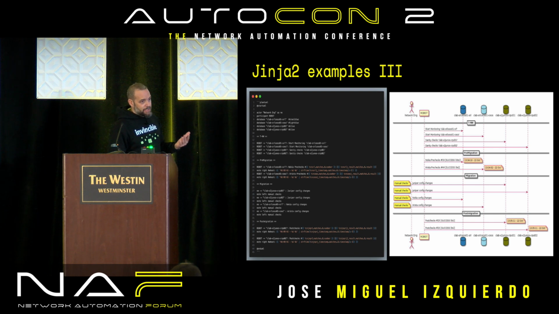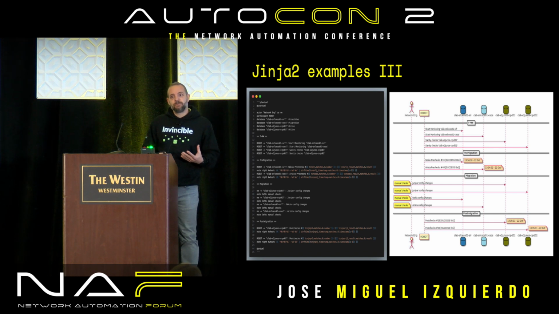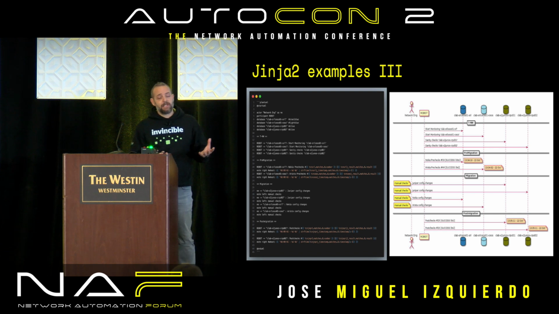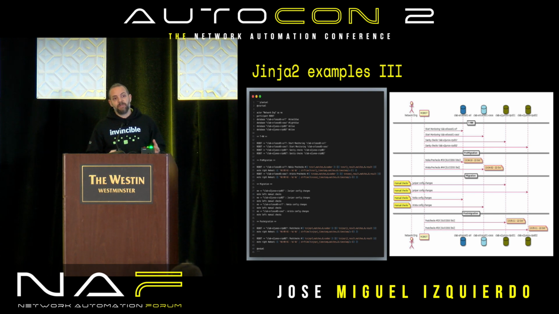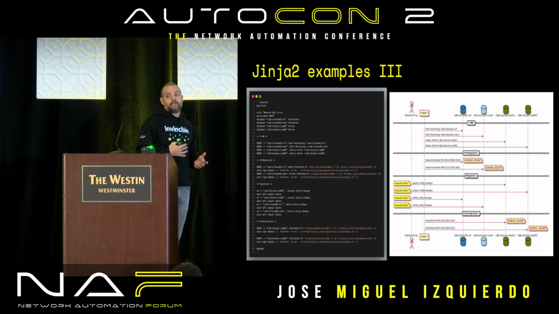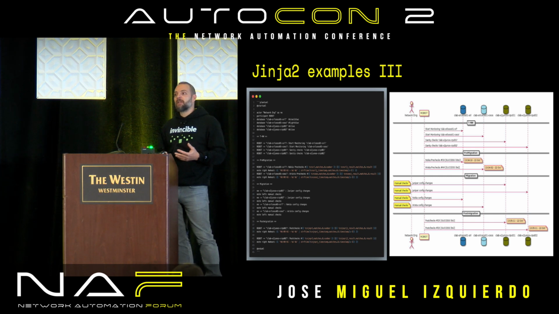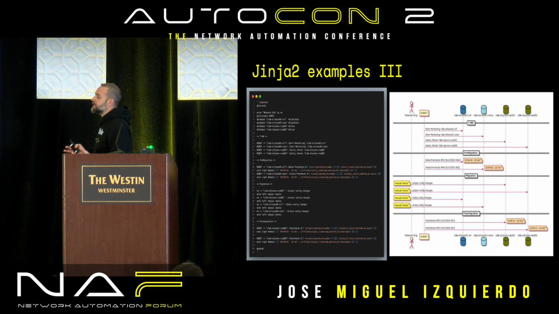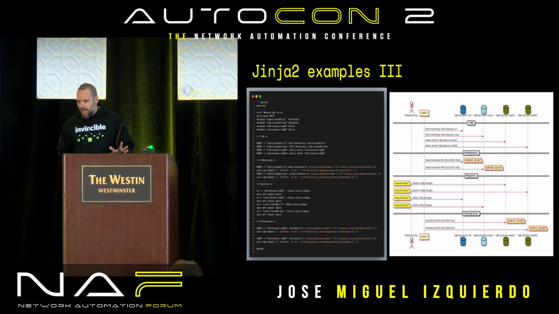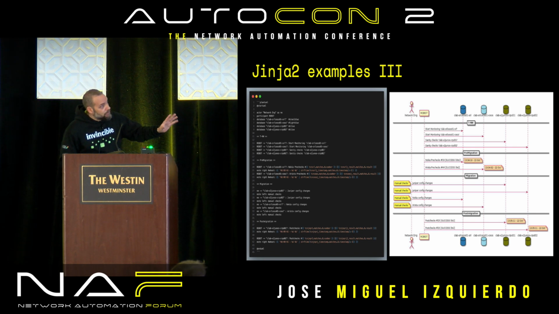This is a sequence diagram of a migration night, right? We have the actor who made the changes, some nodes that were involved in the migration, and some timestamps and things that were done. Everything is explained in that diagram. I don't mean for you to read all of this.